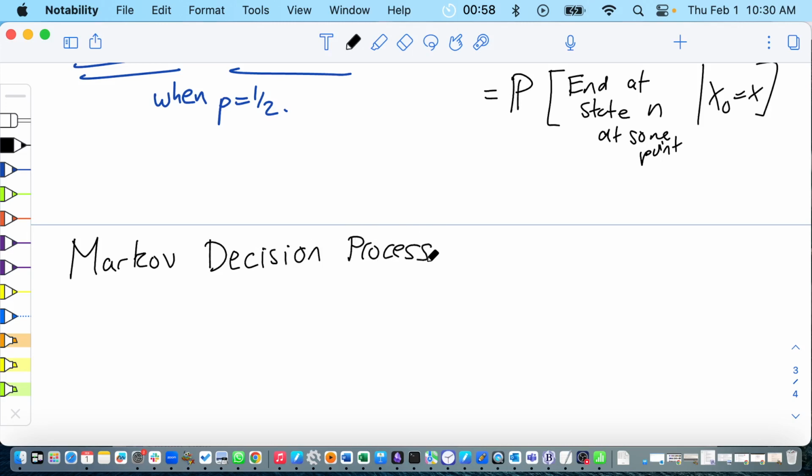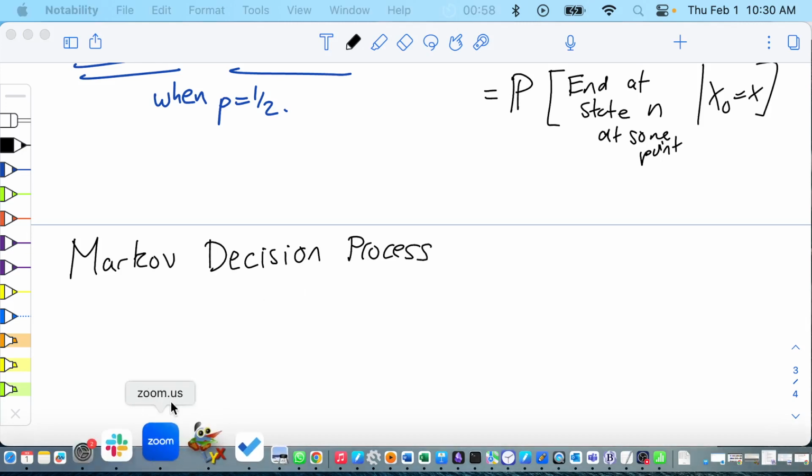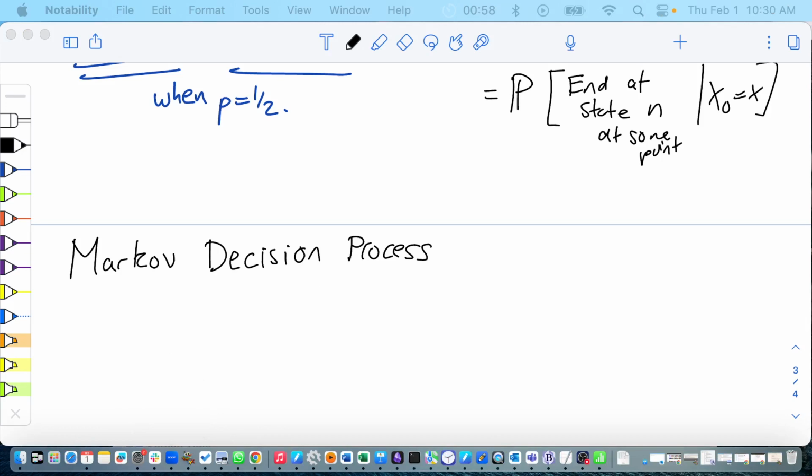A Markov chain or a Markov process doesn't have any decisions, and now we're going to introduce decisions. And really, it's exactly what I promised you in the first class. We took our Markov chain, we started with snakes and ladders, we added in this idea of rewards to be able to say things about it, and now we're going to add in yet another thing, which is actions.